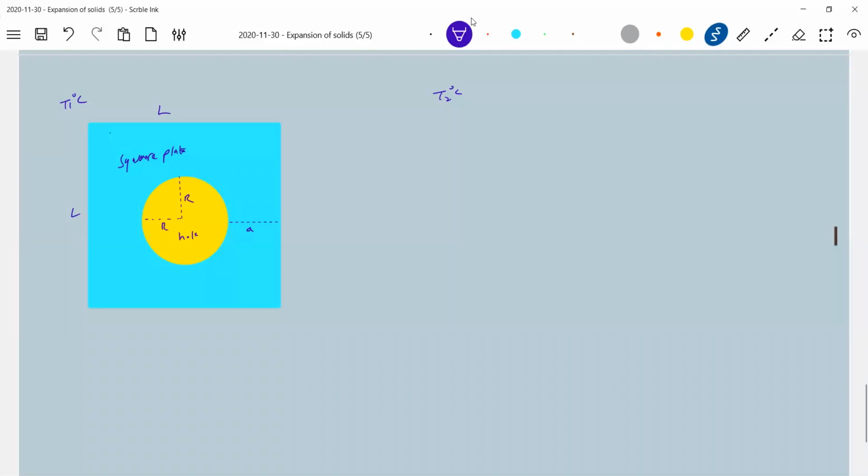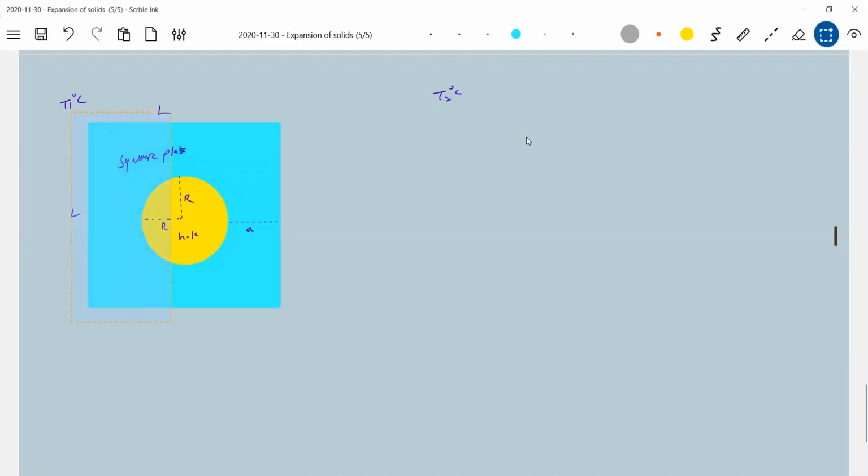Okay, somebody give an answer in the chat box. Let me check it. L increases, A increases. What about R? R will also increase. What is the basic definition? The distance between any 2 points will increase. Will I agree? The distance between any 2 points will increase.